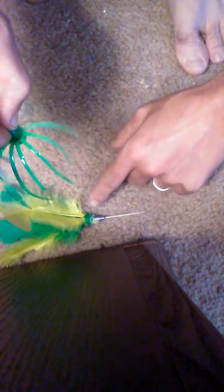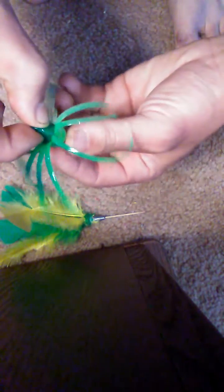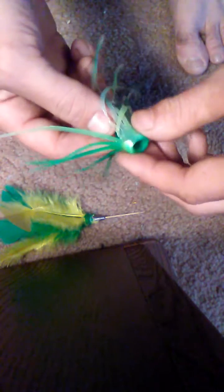Now, just another option, if you wanted to, leave it like this, you're going to actually take your weight and stuff everything up inside here. You could leave it like this and then dental floss, tie it off real good around here, and then you'll have kind of this sea witch looking feather lure thing that I'm actually going to try. I haven't really tested them out yet, but I'm just going to stick with what I know works for right now.